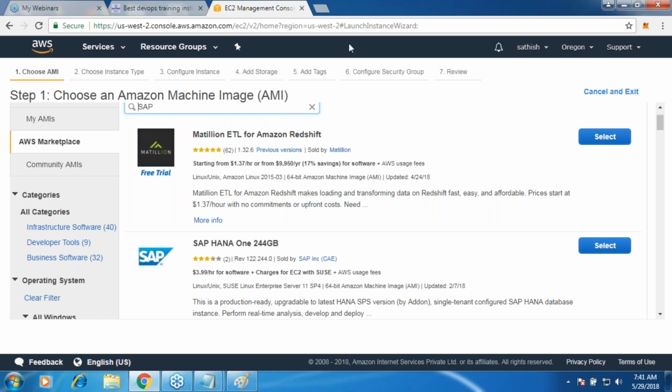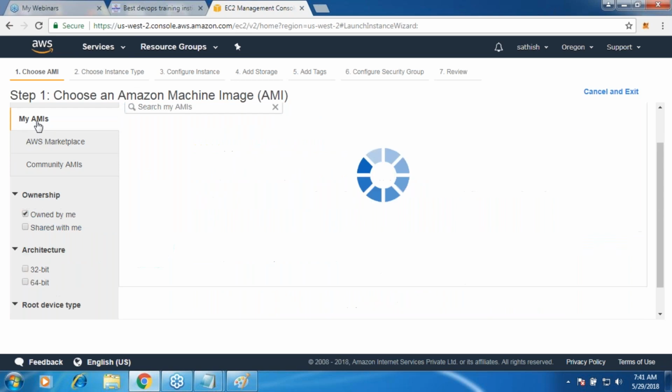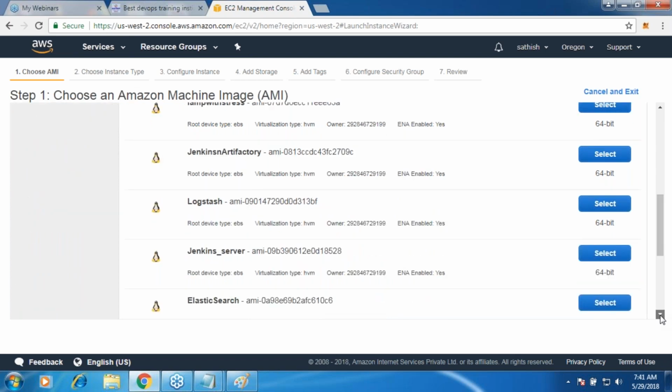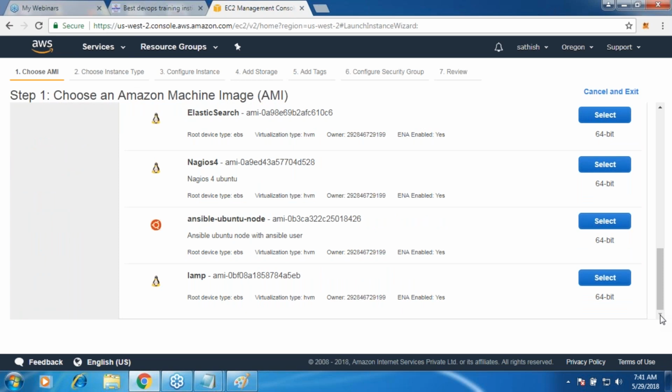Generally, if you see over here, these are the images which I have created for my own purposes. So here you have many images. This is a reusable image, and whenever I want, for example, if I want Nagios, one option is I can take a Linux machine and install Nagios, or I can directly take that Nagios 4 image. There Nagios is already installed, everything is working. Similarly, every software which you are seeing over there is a pre-configured image. Now, I want to create the same image in an automated fashion. That's why I'm learning Packer.